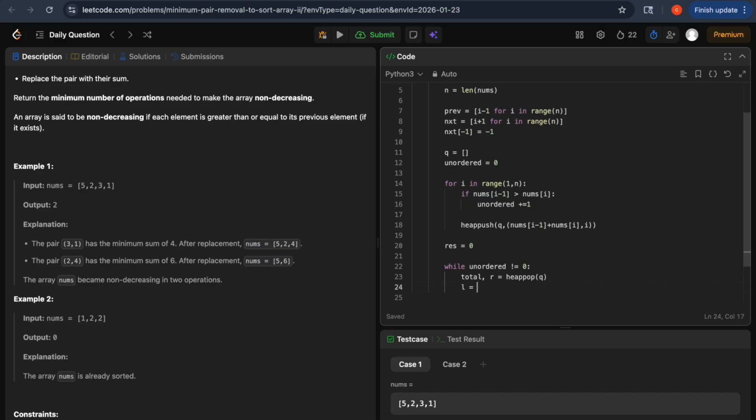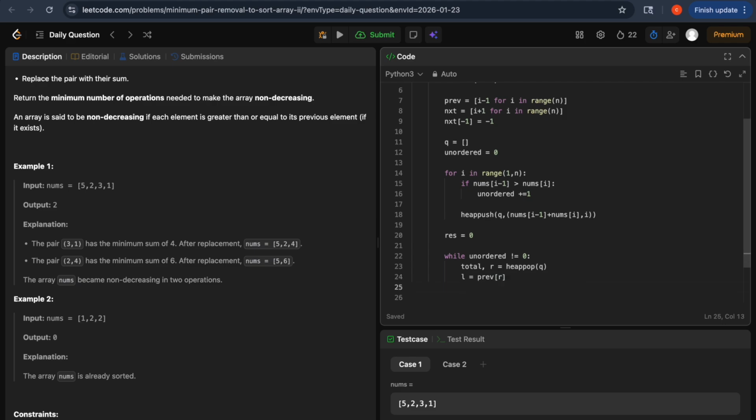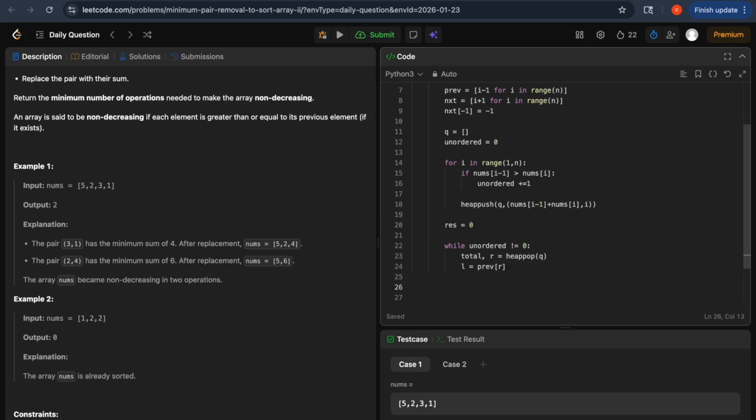So l is equal to prev of r, and now we have to skip the illegal entry, right? Because based on this operation, sometimes we may end up with l equal to -1 as a value, or we may land on a value which is already removed, which is inf, right? In that case we have to skip that.